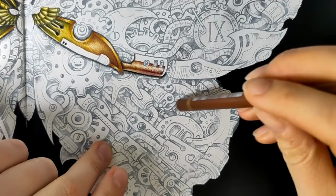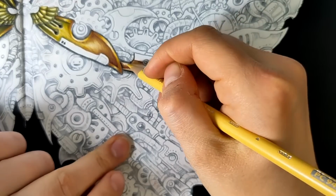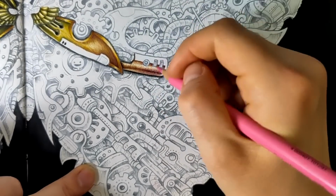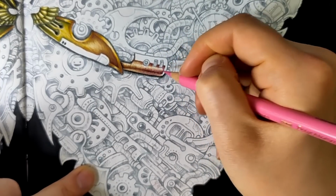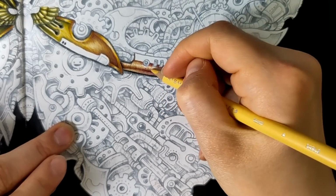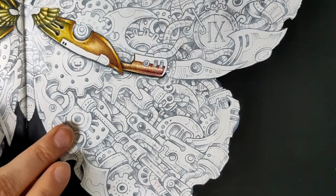If you want to leave this detail as shiny as it is, that's fine. You can add no smudging whatsoever, so it will be just like this, very shiny. But I want to add a slight touch of pink to this edge, like this. I like how it looks. I really like the transition between pink and yellow. It's very beautiful. It has very beautiful shades to it. So this is why I'm doing it. And I'm adding a bit of yellow here. Actually, I might prefer this detail to be this shiny.